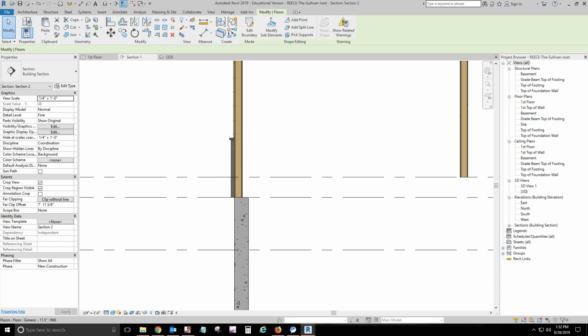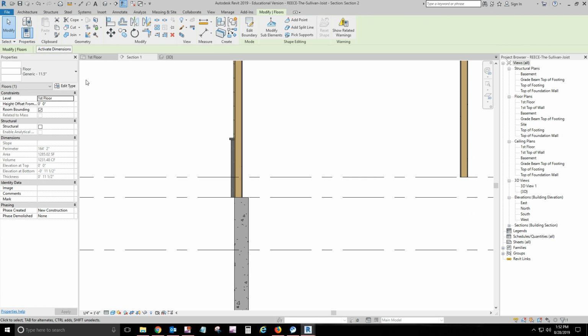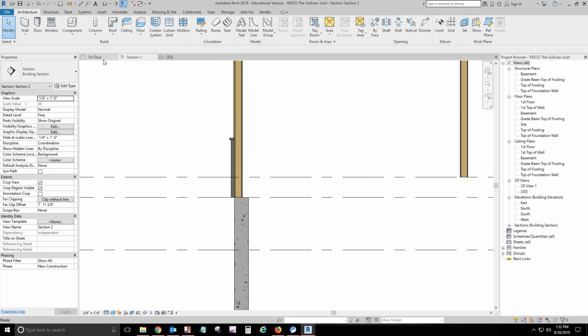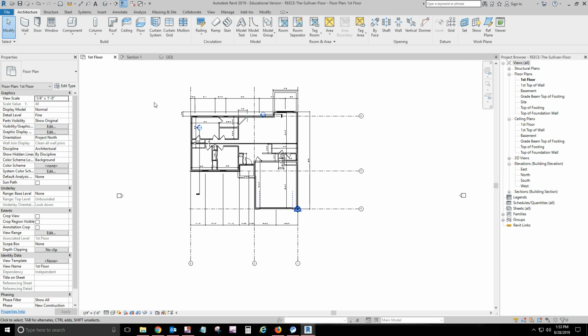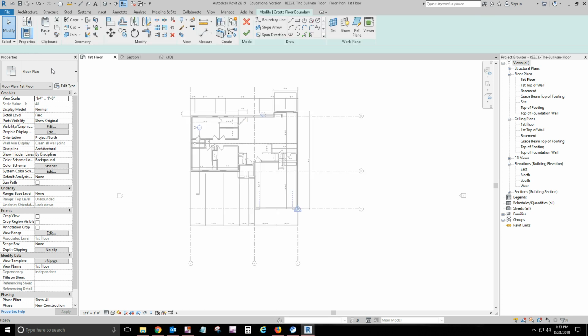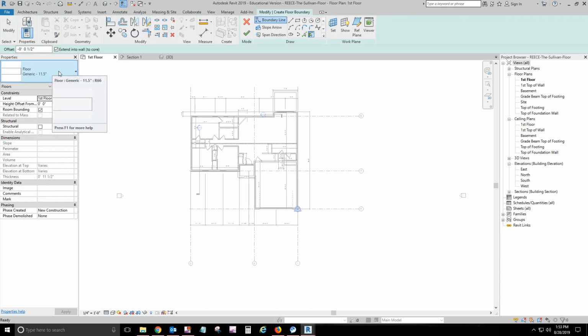Okay, so we're gonna start on, let's see, I wanna open up my, I can do it on, let's see, because floors go to the top. So I can do it on my first floor level. That will be fine, I think. Yeah, that's where I want. I want first floor level. And we're going to create a floor system. And it's going to be a generic. This is going to be a new one, so you can duplicate. But it's going to be a generic, and we're going to make it 11.5 inches thick.